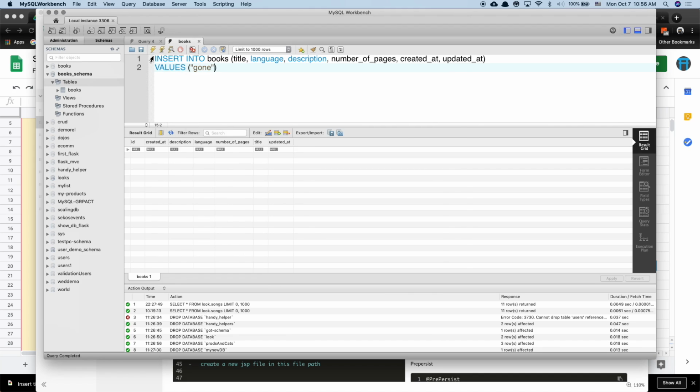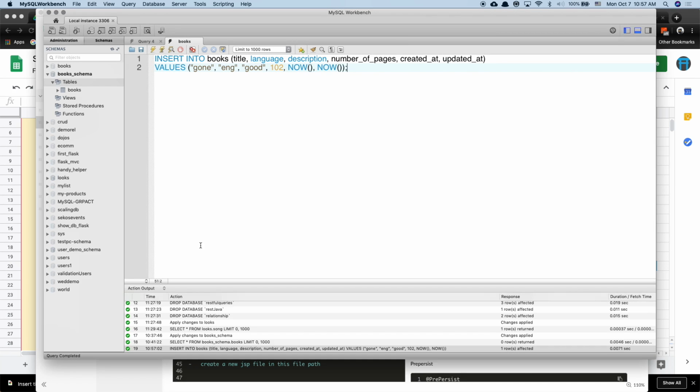Language, English, description, good. Number of pages needs to be at least 100, 102. And then now and now. Okay, insert. And it worked.